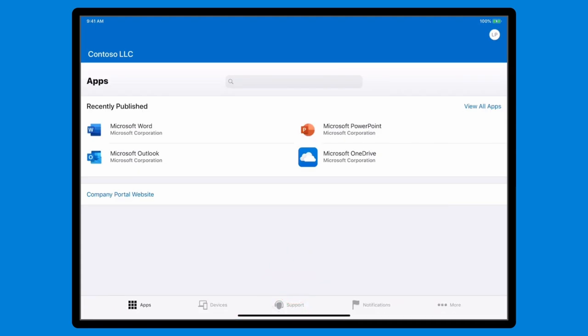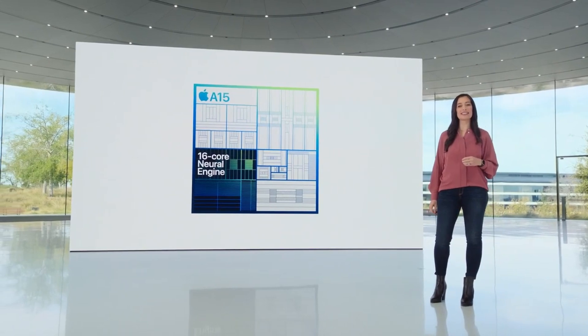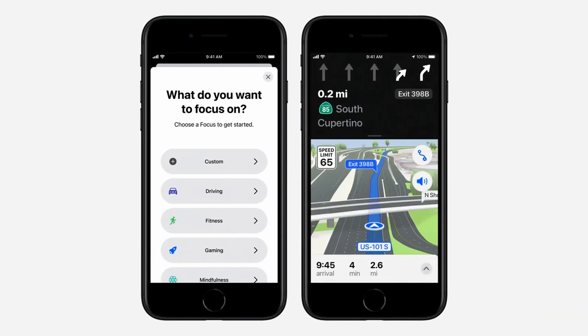If you're looking to apply this to particular people in your organisation, it can presumably be configured with MDM, although Apple hasn't released details about that yet. It's great to see Apple taking a lead on this, because most companies — especially Apple, given how they've promoted their devices as the most secure — probably aren't keen to admit that high-profile figures or dissidents need to do something extra to secure their devices. But this is the first step of admitting: if you want a more secure device, we're going to help you enable it.